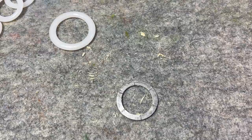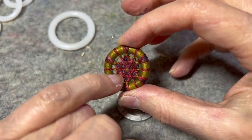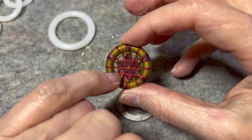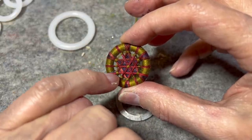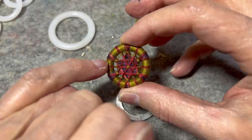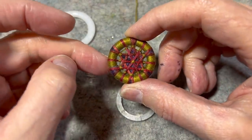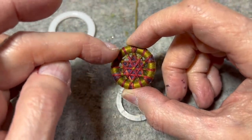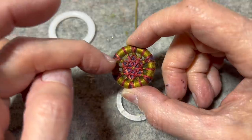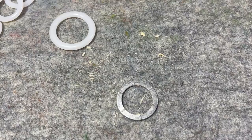I typically choose three. With this one, I did the initial wrapping with this very dark violet color, and then I went ahead and did my burgundy, and then I tacked it down and did my final wraps with the green. One of the things about these buttons is, instead of starting your wraps the way you do a Dorset button, where you wrap around and then you fill in, you're doing the opposite. You end with wrapping the spaces in between. So I'm going to choose my colors, and then I'm going to come back once I've figured that out.